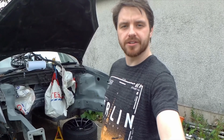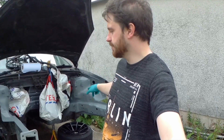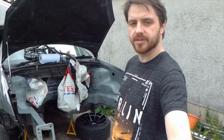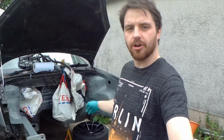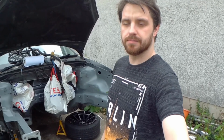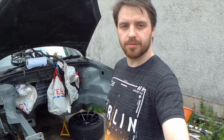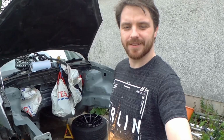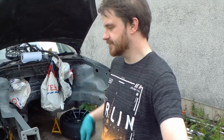Okay, last thing we're going to do today is paint the engine bay. I've already rubbed it down and primed it with some zinc primer. I'm going to chuck the colour on it now and hopefully it'll make it look that little bit more presentable for the time being before we pull it all out again in future, get the whole car stripped down and repaint it. Anyway, I'll set up and I'll just paint away and the result is the result.